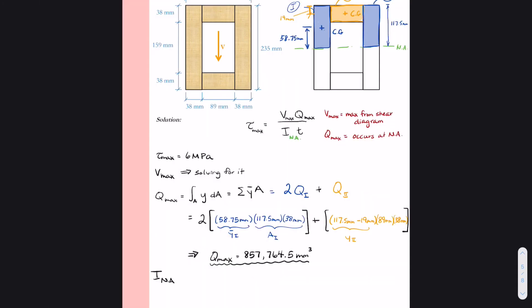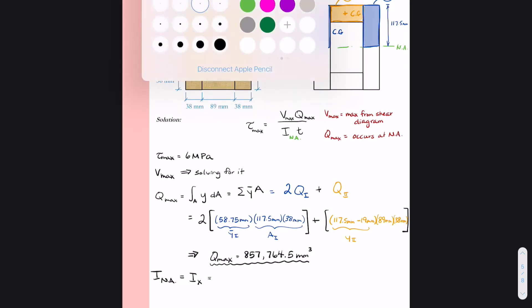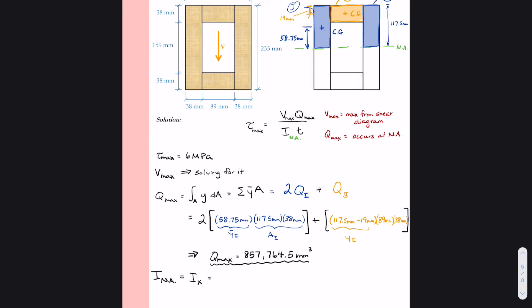Next we need to take into account the moment of inertia. Now the moment of inertia will use the entire cross section of the box beam. We always use the entire cross section. And we always use the moment of inertia about the neutral axis because beams in the elastic region will bend about their neutral axis.